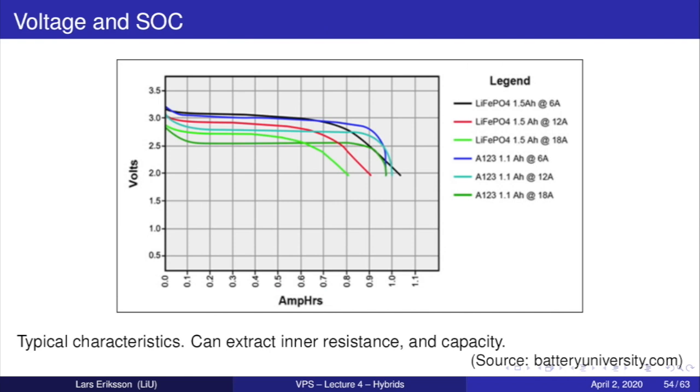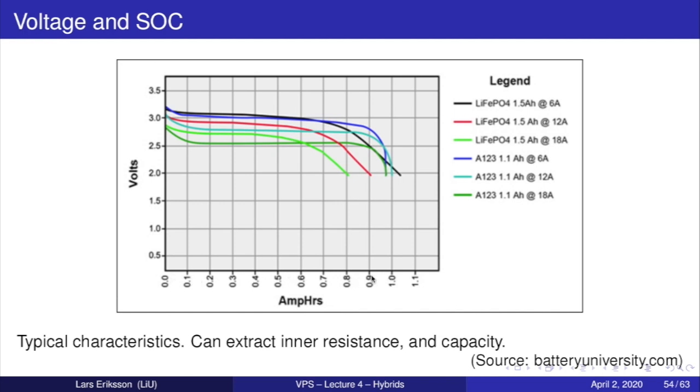Here we have an important part concerning the state of charge estimation and concerning the relation between the state of charge and the voltage. So we have the voltage, and here we have the state of charge, here measured in ampere hours. So here it's empty and here it's full. And these are related to that we're pulling current out, so we're emptying the battery. And we're counting how much charge we have pulled out from the battery. State of charge is related to the amount of charge in the battery. And one way to get this curve here is to do what is called Coulomb counting, that we're counting the amount of charge that we have drained out.